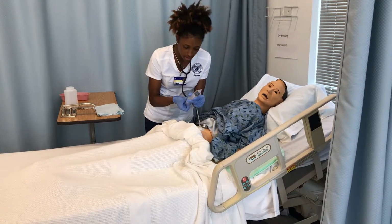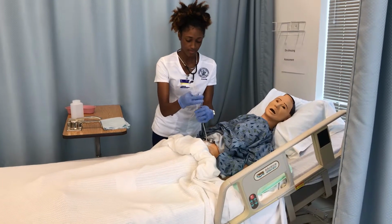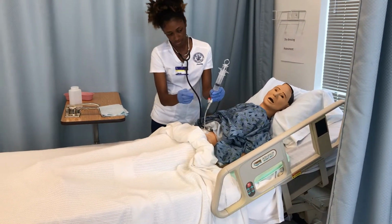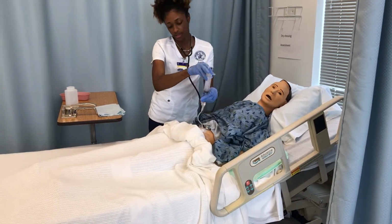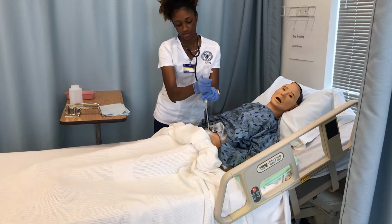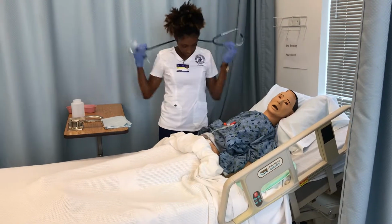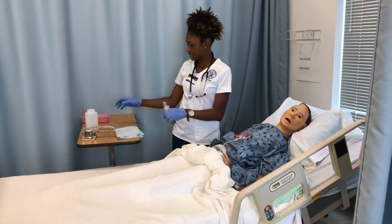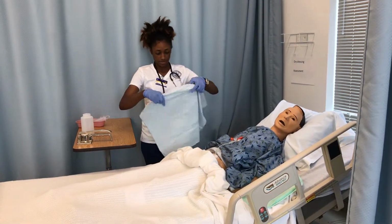I'll draw the syringe to 20 cc's. Open the valve. And then I'll listen for a swoosh, which I did here. So I'm going to close the valve. And then I'm going to aspirate gastric contents. So let me put my chuck down.